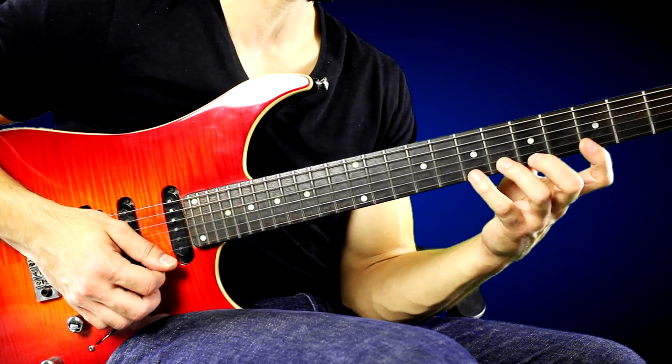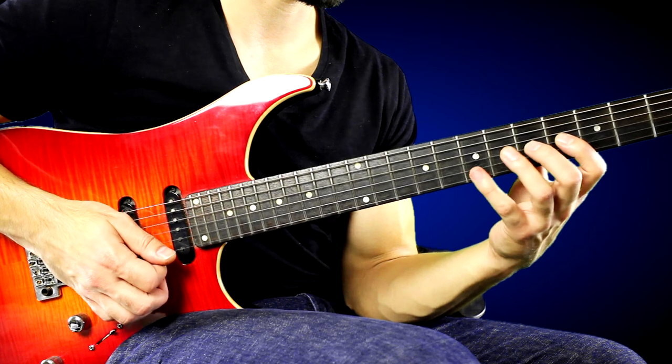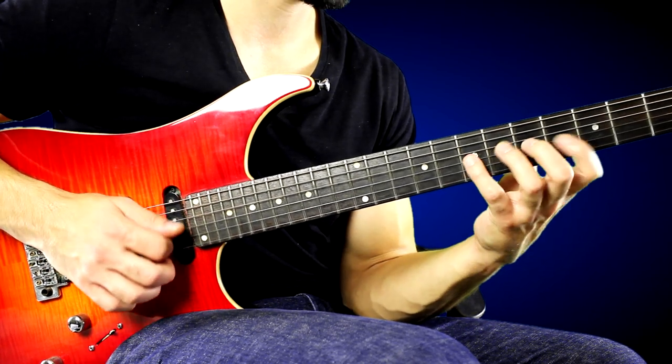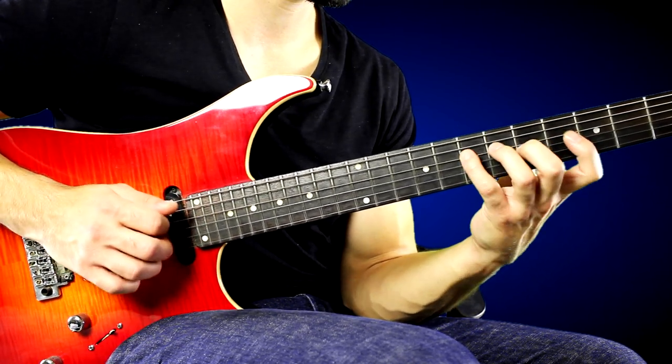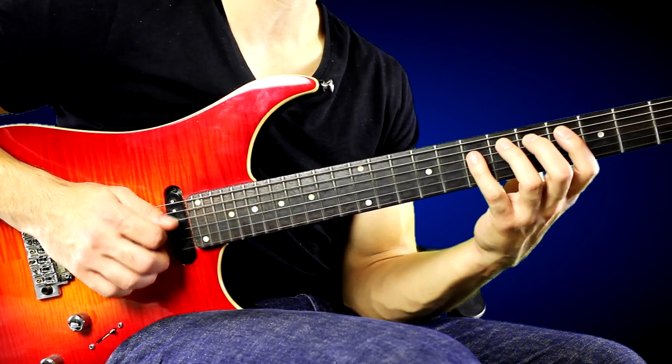That's up, down, up, then up, up, and then down. And then we're done with the pattern, so. And then start again. And start again on the G string. And start again on the D string.